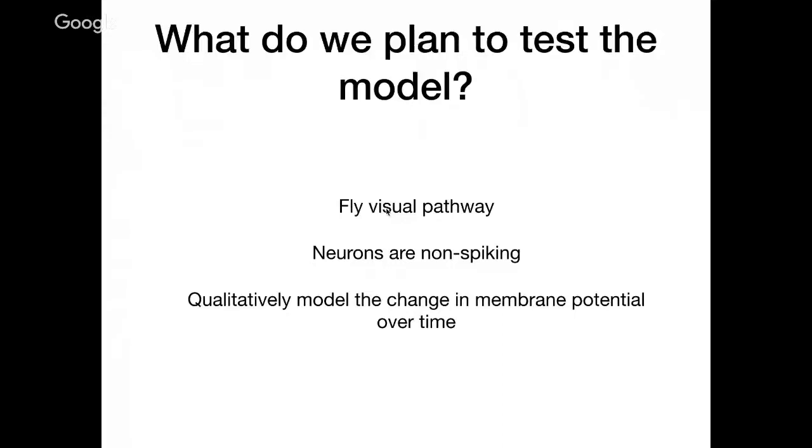And then the premise is that we're not trying to get an exact replica, so we're not trying to match the voltages and changes in voltage over time with the data that we would see in an experiment. We're just trying to get a general look of the biophysics that we would see in the fly with some experimental data.